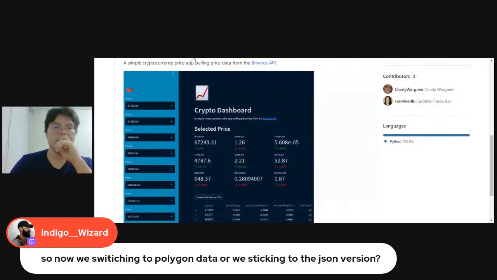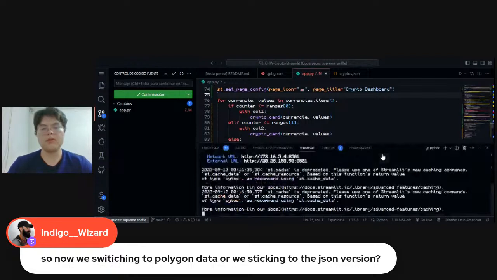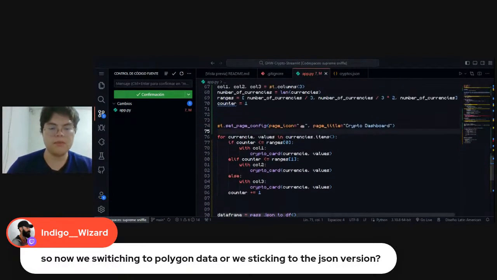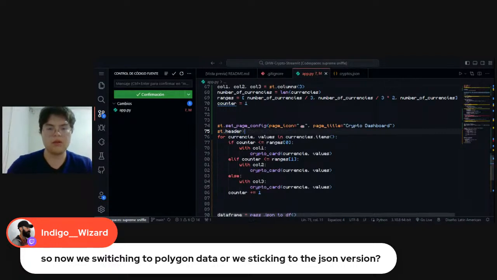Okay, so let's try to just go here again, show my tab. Let me quit this. Instead of putting this, we should use st.header and then crypto dashboard or currencies. And update, actually, no, well, I think with currencies is more than enough.